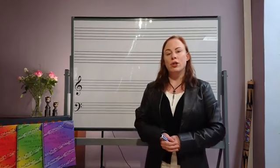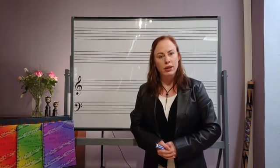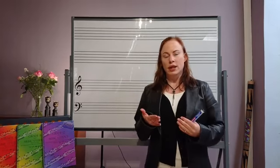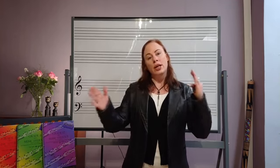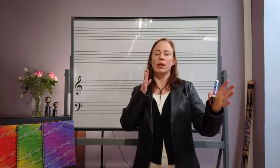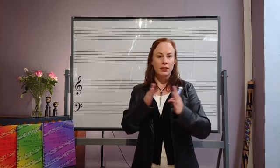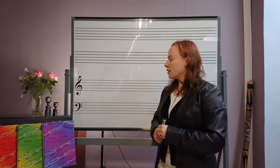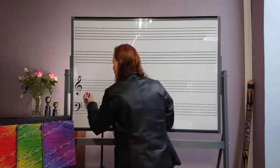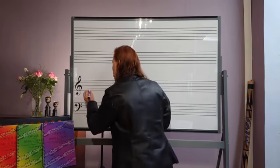Okay, now let's have a look at the whole tone scale. Now, the whole tone scale is also known as a symmetrical scale because the adjacent scale degrees are the same distance apart. So let's take, for example, C.